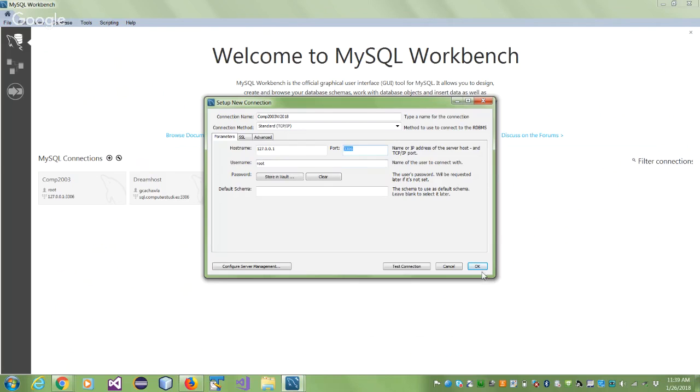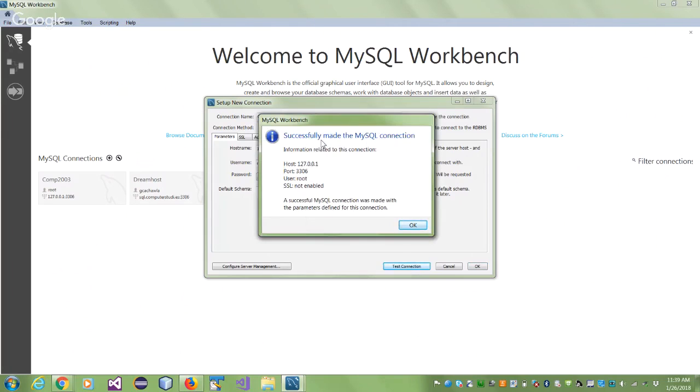And then if I go OK, you can always test the connection. And if it was fine, it will tell you, oh, I've made a connection with your MySQL server. And this is what you need to see. If it says not successful, that means something is not working properly. You can't connect to your SQL server. And if I say OK, I should be good.